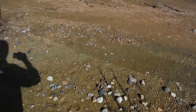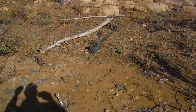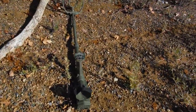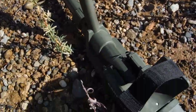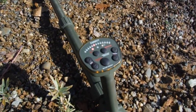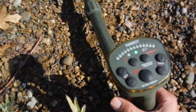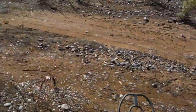I'm going to walk over here and turn the ATX on. It's going to be on 11 sensitivity. All the settings are saved. I ground balanced it and all that stuff. Fired up. Four beeps. Sensitivity at 11. Threshold at 7. We're just going to run over here and sweep these same three nuggets.